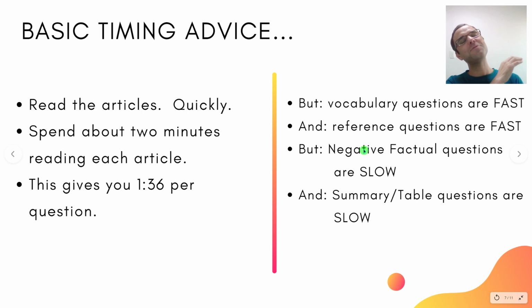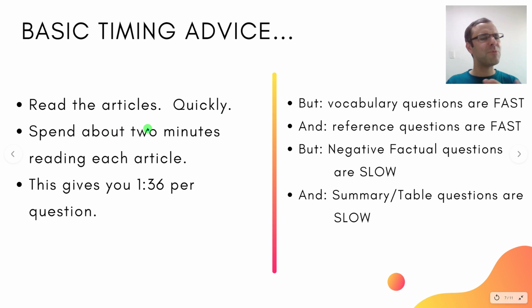All right, so now we've talked about the articles and the questions and the scoring. I want to give you a little bit of basic advice on how to actually master this section. Here's what I recommend. First of all, I do recommend reading the articles. Read them really quickly. Now, some teachers recommend that you don't read the articles whatsoever, that you just go right to the questions. I generally don't recommend that.